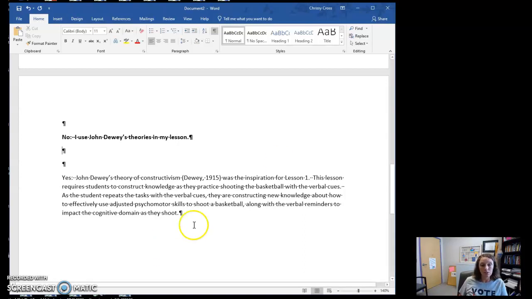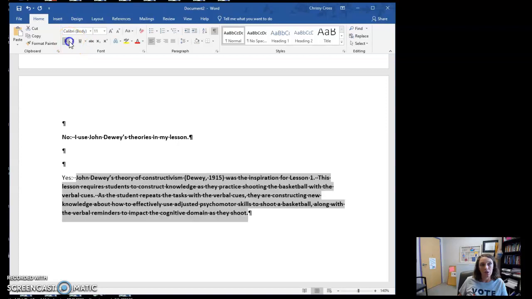What you need to do is specifically state the theory of the person who came up with the theory and give a real citation, like APA citation. It doesn't have to be APA. It could be MLA or Chicago or whatever. But use a real citation, okay? Because this is not your idea, this is someone else's idea, and you're formatting it to inspire your lesson.